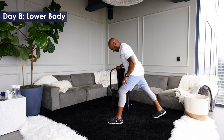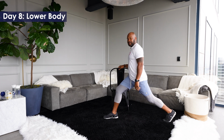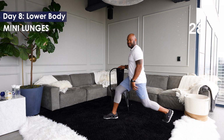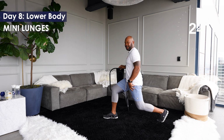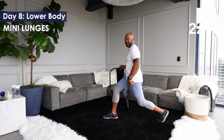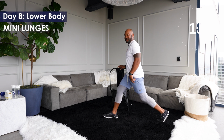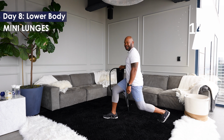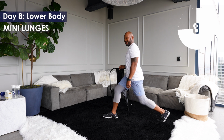Let's go to the other side. Ready, begin. Small movement. Small movements here, stay with me. You guys are doing a great job here. There we go, good. We got 30 seconds here. We're working hard here today. Stick with me. Good job.